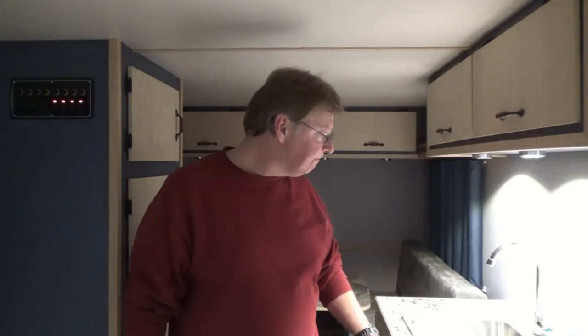The most difficult part was the Romex — I used 12-2, which is pretty heavy wire, and getting it bent and fitted back into the box was the toughest task on this project. But it got done. We now have new power, and next up — if all the parts arrive — we'll start wiring and installing the inverter and the converter. Stay tuned.